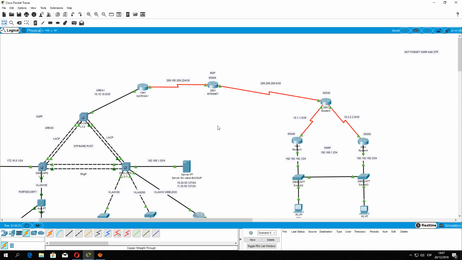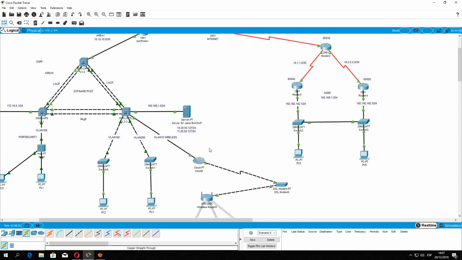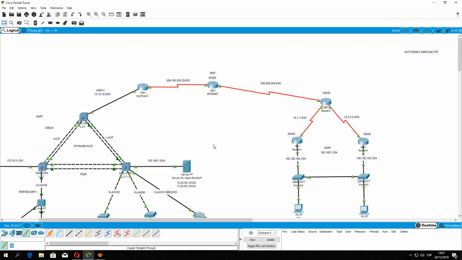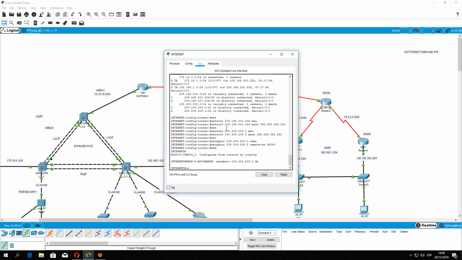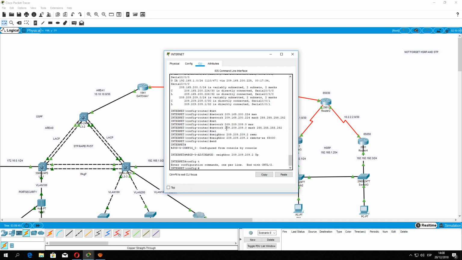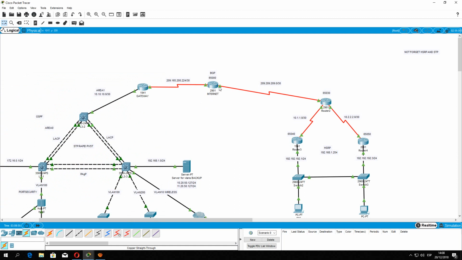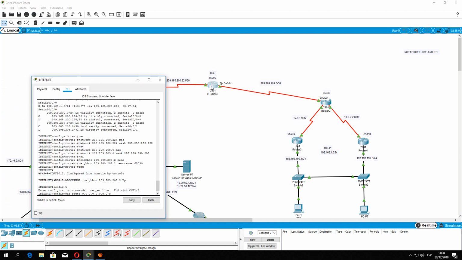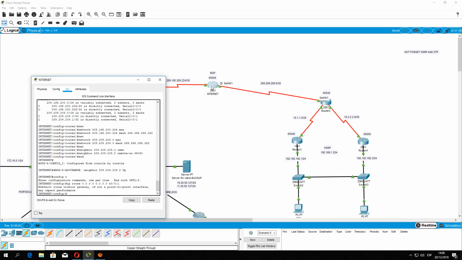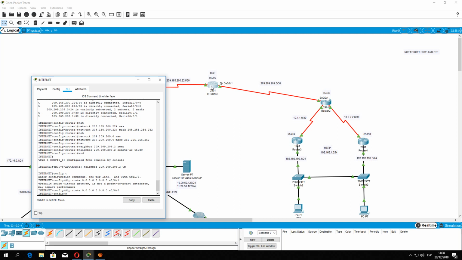Now something that I forgot to do, because right after this step right here we have to redistribute. First I'll enter internet and I'll put right here IP route 1. Okay. Exit to 0/0/1 and 0/0/0.